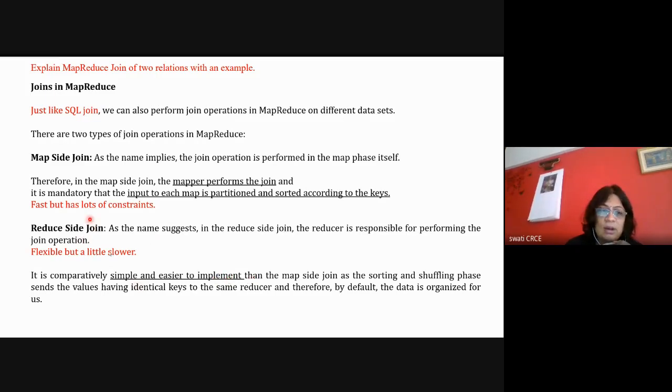And this reducer side join is very simple and easy to implement. So using the second method is simple compared to the first method. Why? Because most of your sorting operation is done by the shuffler of your framework. In the first method, that shuffling kind of operation should also be done by the map side join before the actual shuffler. So it is a little difficult to write a map side join, but reduce side join is easy to implement because the partial job is done by the shuffler of the framework. We'll see with the help of an example what is meant by that.